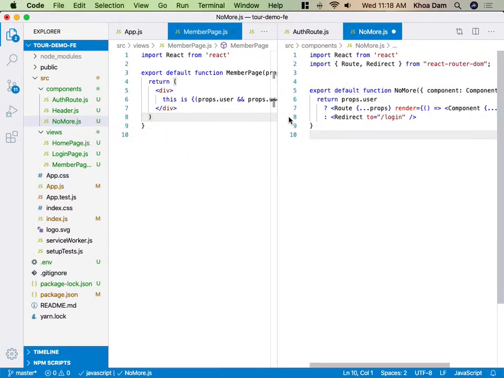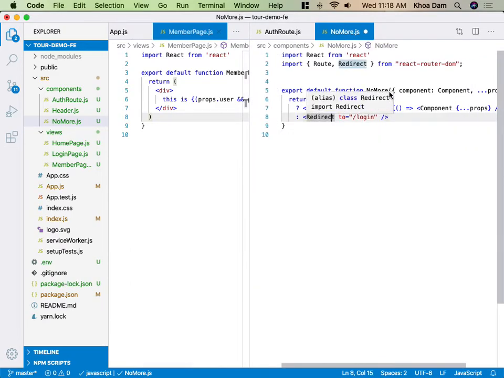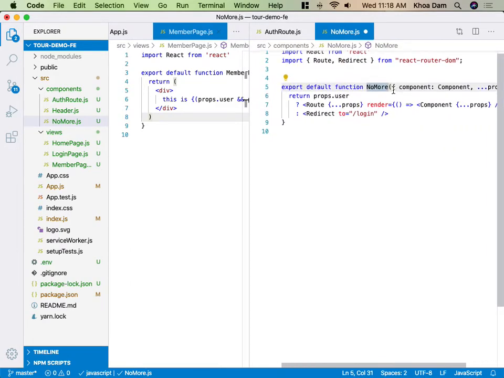Hide route. It's not really hard, but that's why I said it's very hard to deploy. Basically, if you log in, you cannot sign up anymore. So there's a couple of routes that you don't want the user to see or access after they already log in. So let's think. That's my homework.